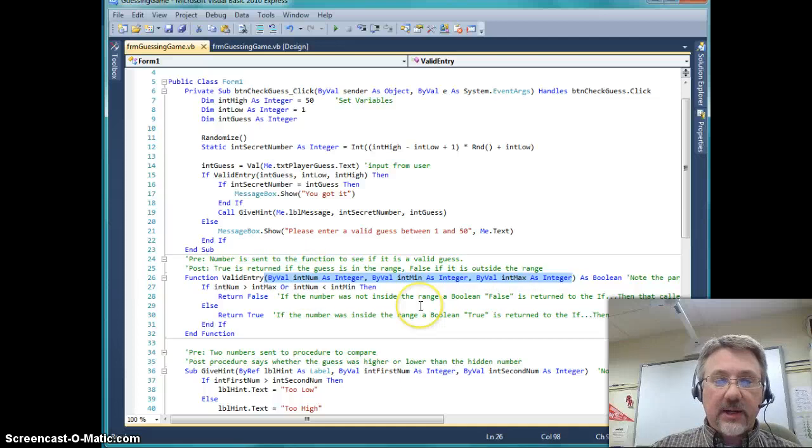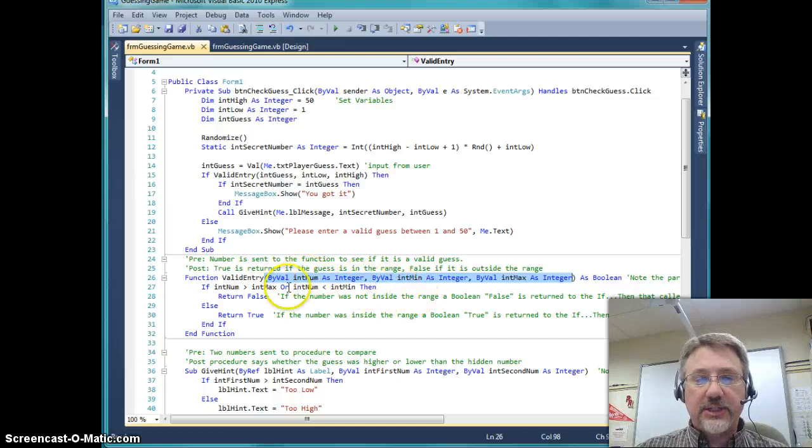And really, that's one other difference to a function. A function, by definition, should not have any parameters by reference. It shouldn't change anything that comes in. It should just take things in and then spit out some simple answer. That's what a function does. It has a simple function that it performs.